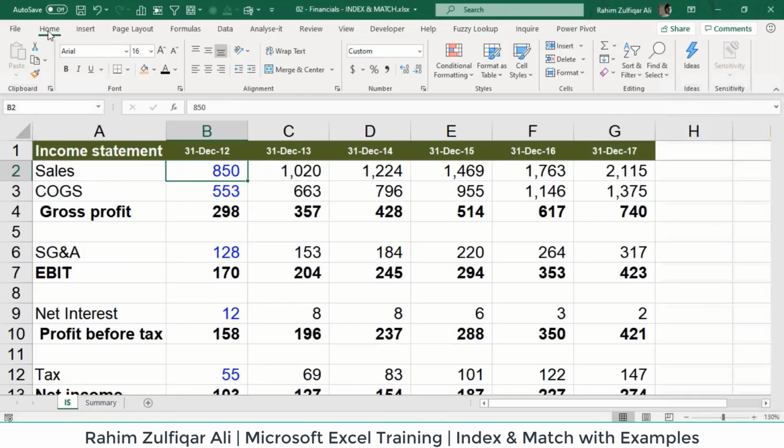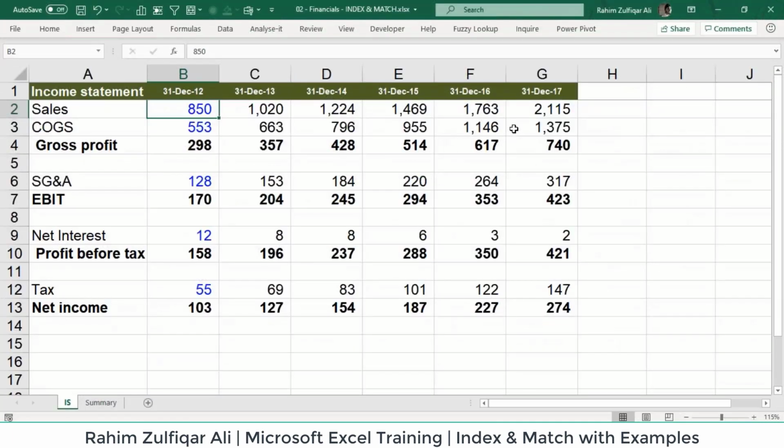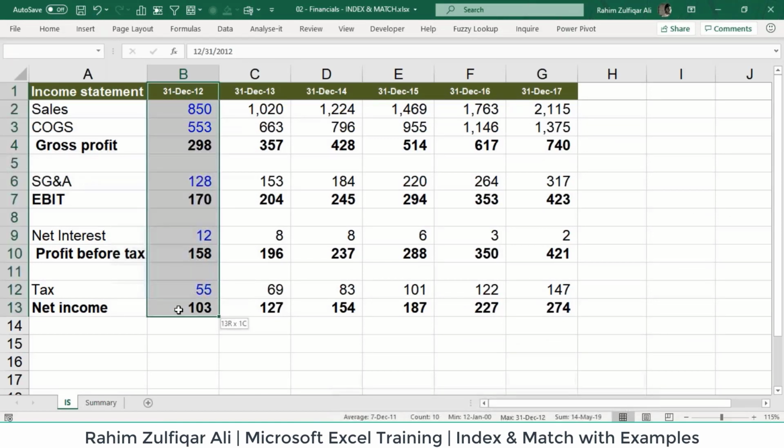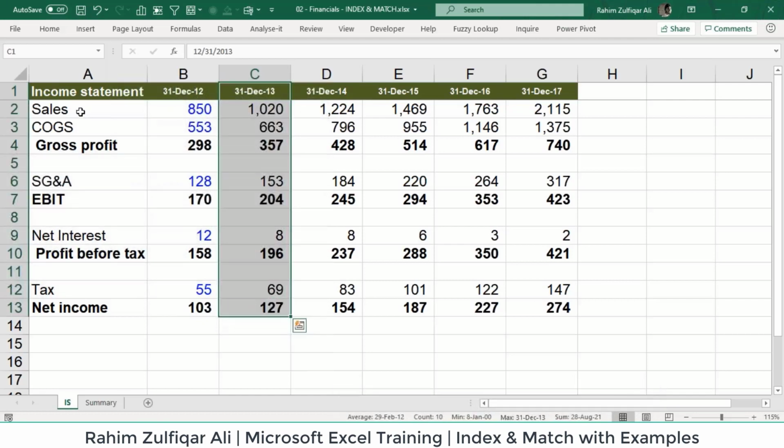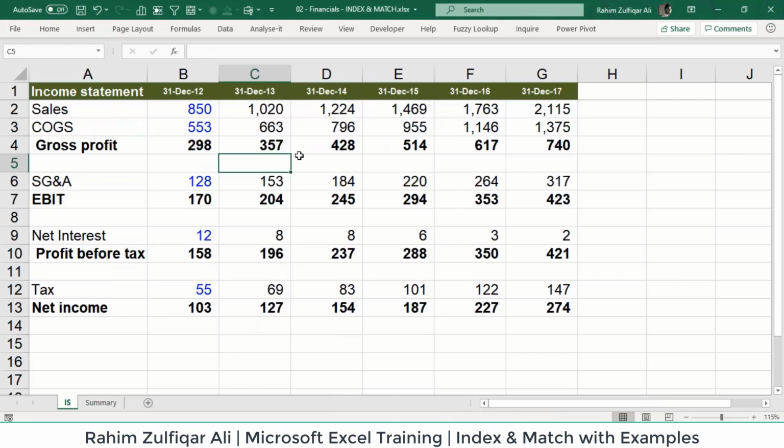So now here I have one income statement, and we have a certain number of years within the columns. We have each year represented in a column, and the line item information is in the rows. So we have a very small, basic income statement in a separate sheet, and then we have a summary sheet where we need to locate the values.